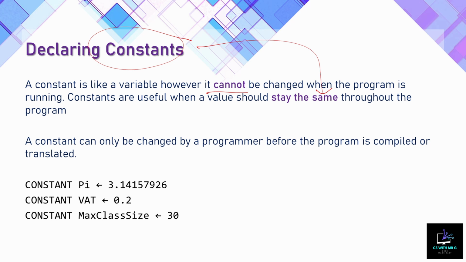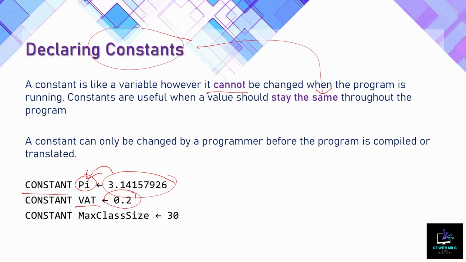So as you can see here in pseudocode, we've got the word constant in capital letters, and the value of pi in maths doesn't change. So we can store this in a constant, as this value will never need to change. In the second example, I've created one called VAT, and I've put in the value 0.2. So if my program calculates the VAT of an item, this value doesn't need to change once the program is run. However, VAT can change in real life. So what we would have to do is we'd have to rewrite the lines of code within the program and then compile it again in order for that value to change.